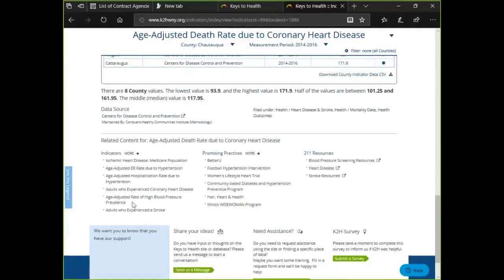So for instance, age-adjusted rate of high blood pressure prevalence. So what the site tries to do is also provide you with similar factors and indicators that could be related to your data or your primary indicator of interest.